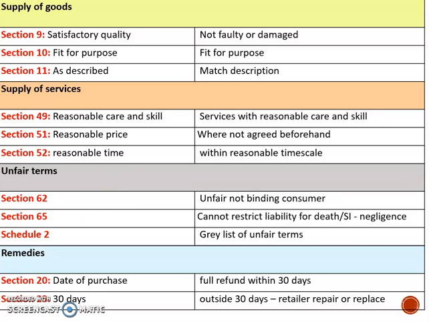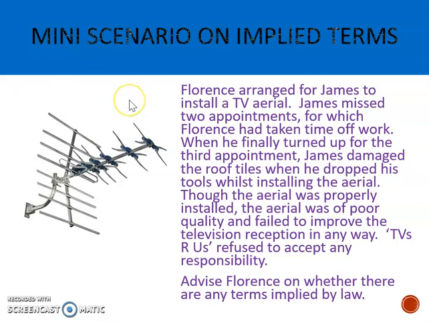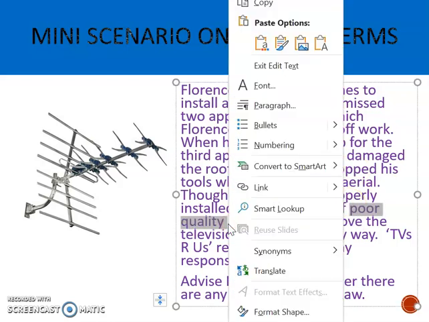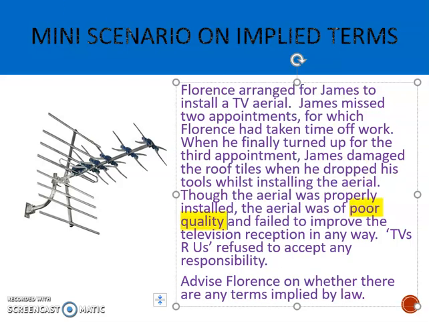So it's really important for the exam that you've learnt these key sections so that you're able to apply them to a scenario. And hopefully now we've had this quick refresher, things like satisfactory quality are leaping out at you now, because if we go back to the Florence scenario, you can see here that the scenario said it was of poor quality. So if you're really familiar with the Consumer Rights Act, that would have jumped out at you and you think, oh, it might conflict with Section 9.